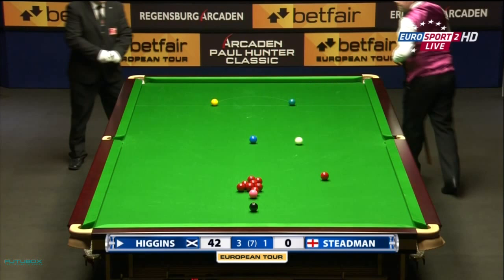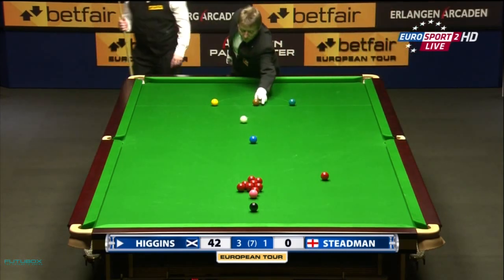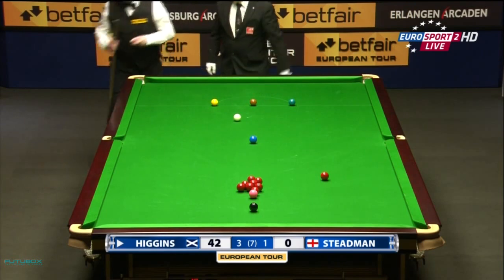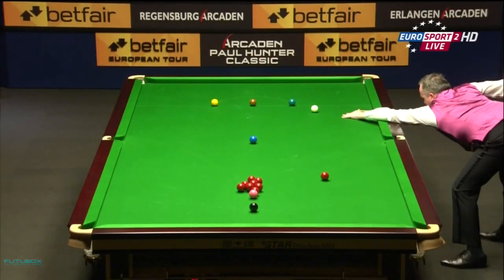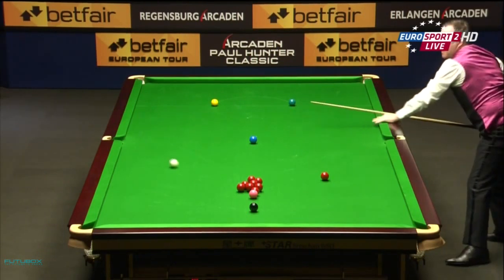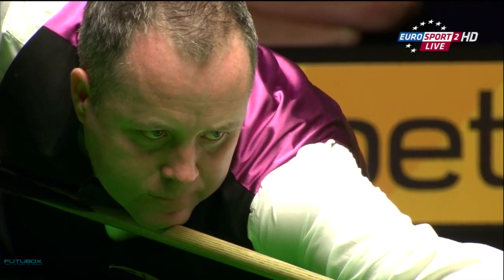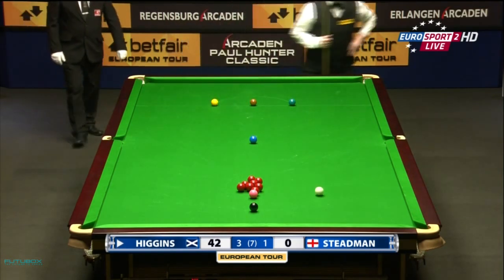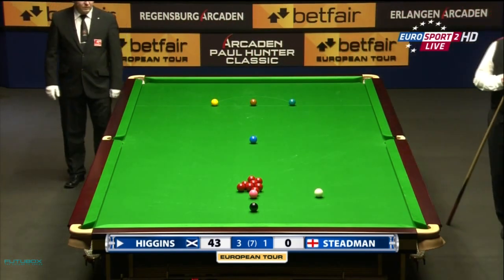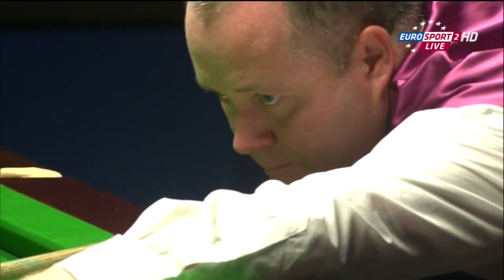Well, that's what he intended to do. He's finished up on this red to the right corner, but that wasn't the one he played for. Had he played for that, he would have just stunned off that left side cushion, come towards the red, trying to go into them, got too close to the middle pocket, just caught a little bit of the jaw. 43. The cue ball just travelling that extra couple of inches.